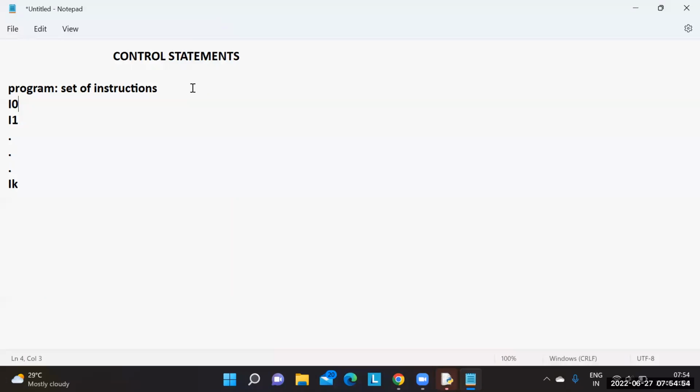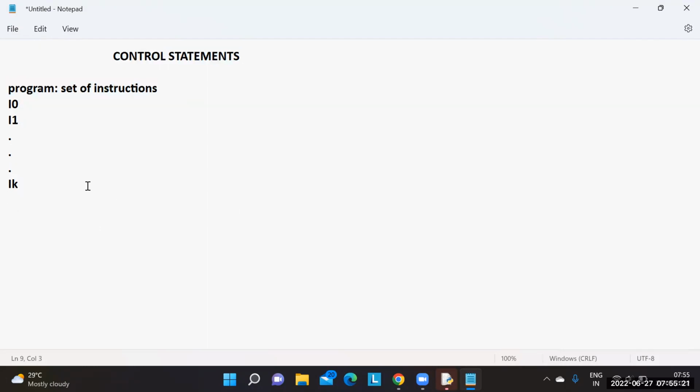Understand, guys? What is the purpose of control statements? If we want to execute some set of statements based on certain conditions, or you want to execute some set of statements repeatedly until some conditions are met, in these two types of scenarios, we want to change the flow of execution. For that purpose, we use these control statements, guys. I hope you are clear.